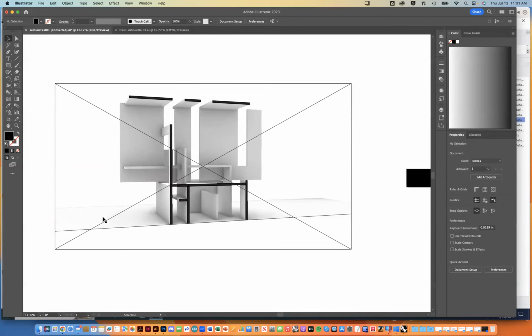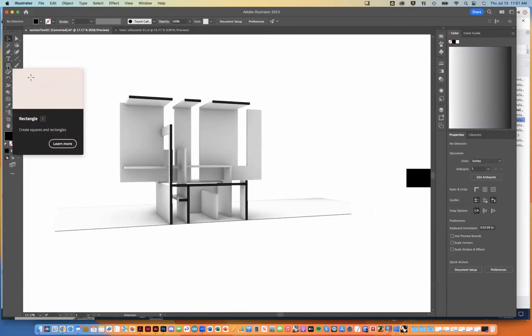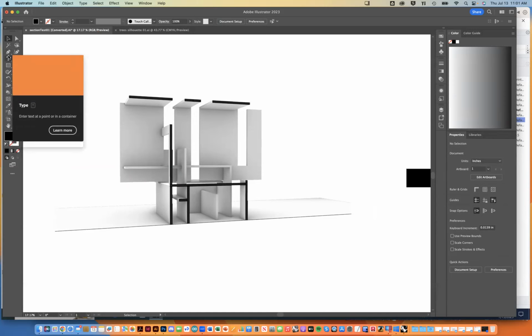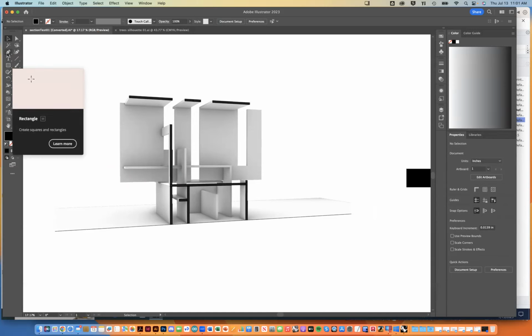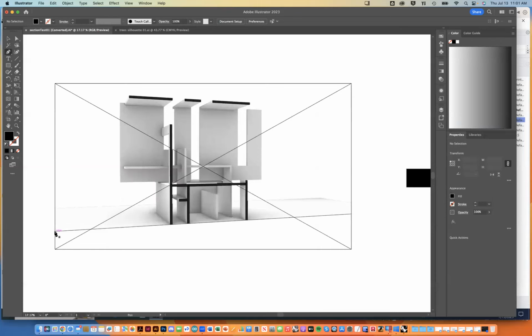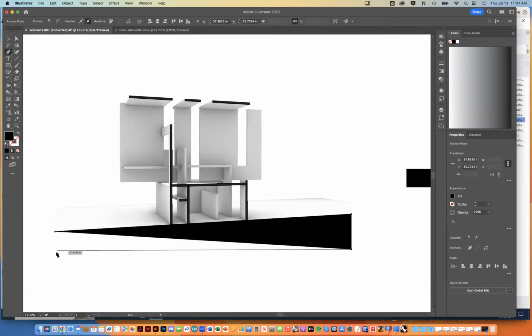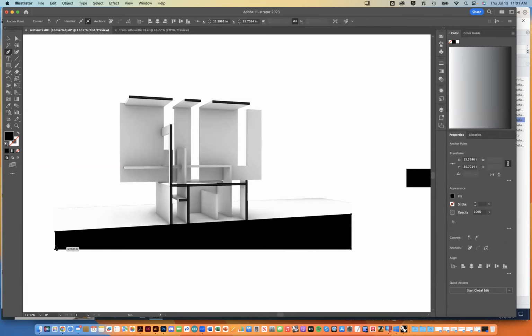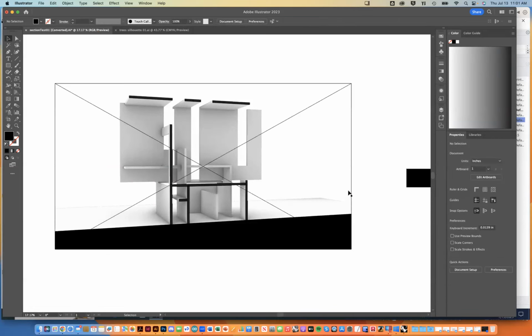Same thing here, right? I have this ground and it's being cut too, and it really bugs me that it's just plain. So what I'm going to do is make sure that my fill color is set to black. I have no stroke color. I'm just going to draw the shape to this edge here. Right, there we go. And I'll just draw that inside of Illustrator.